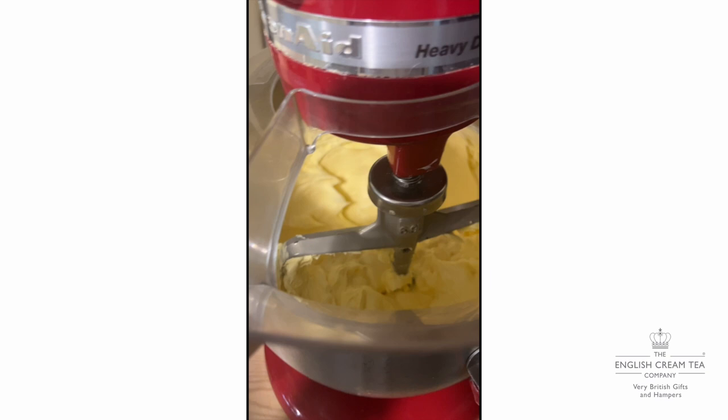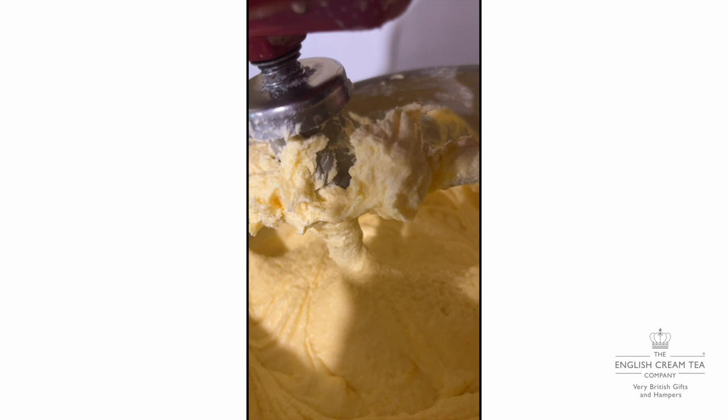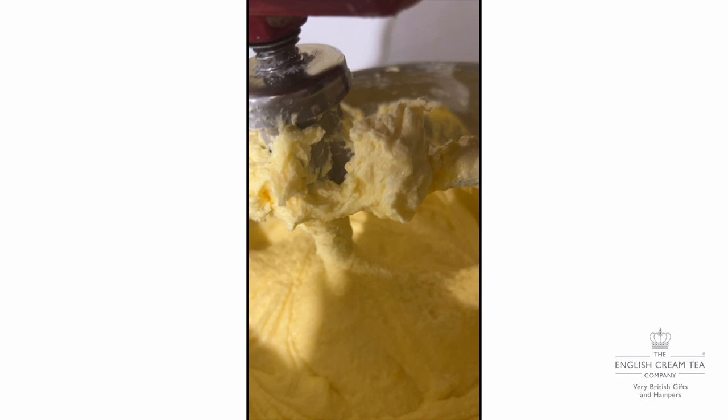That's what it looks like at the halfway point. Much creamier and looser, and a bunch of the eggs are in. Nice. Now we're at the three-quarter stage. Now, sponge cake has a bad habit of trying to curdle while you make it. But don't let that worry you, because you add a spoonful of flour and it comes back to goodness again. So we're getting through the eggs, and it's getting creamier and fluffier.